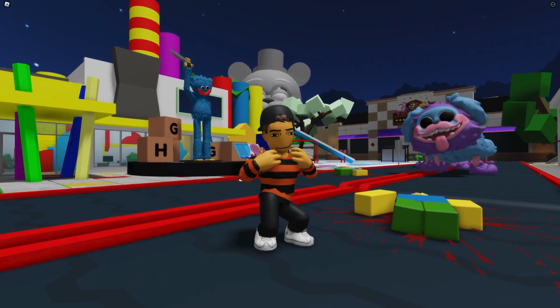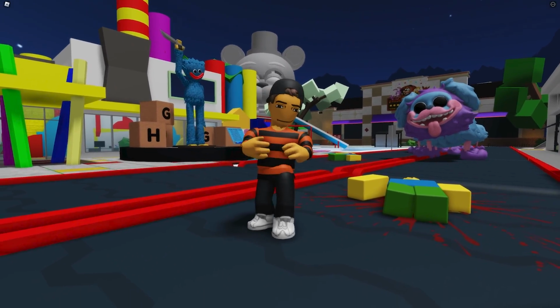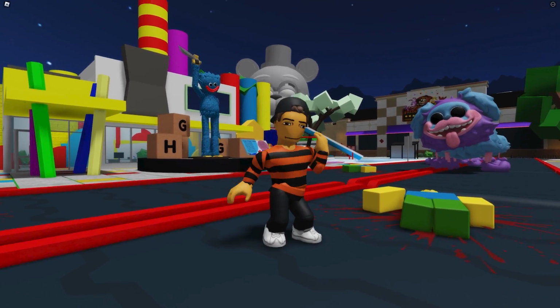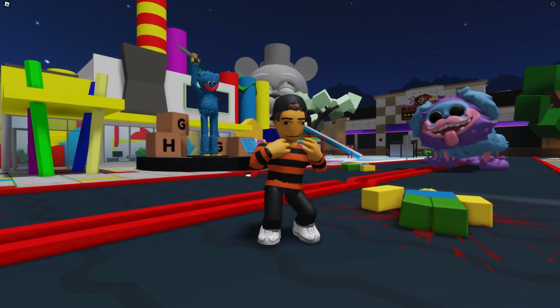And guys, the video is ending here. I believe the FNAF Brookhaven is much better than Poppy Playtime because there are more items for us to use. But you guys tell me in the comments what you think.